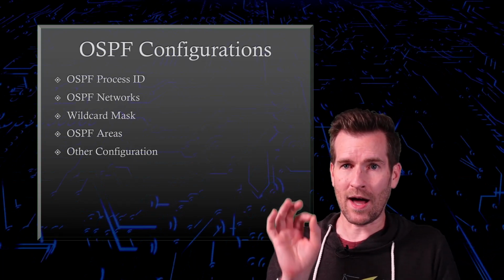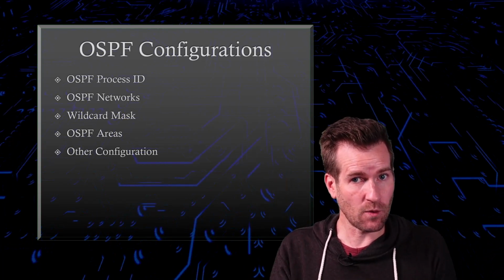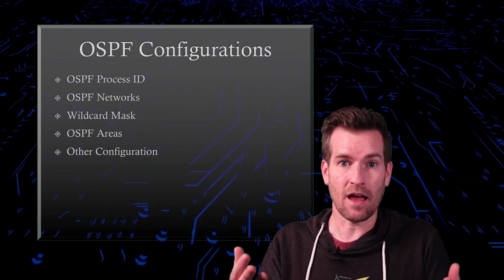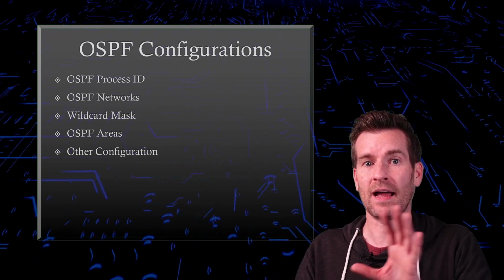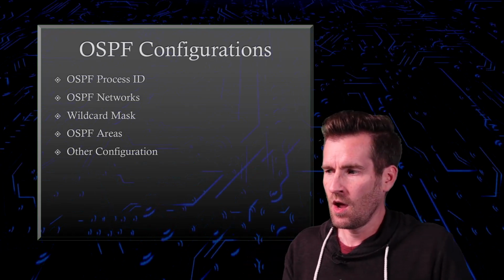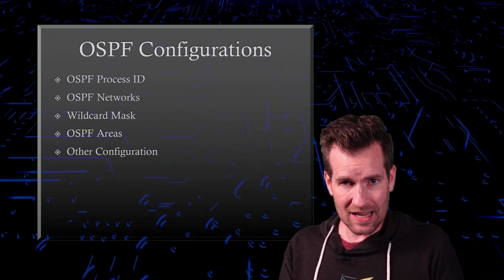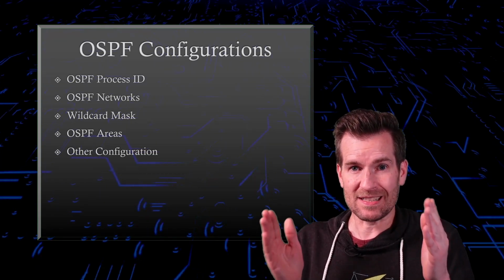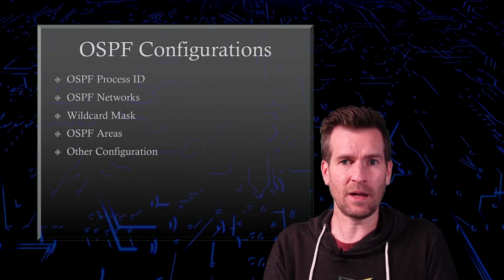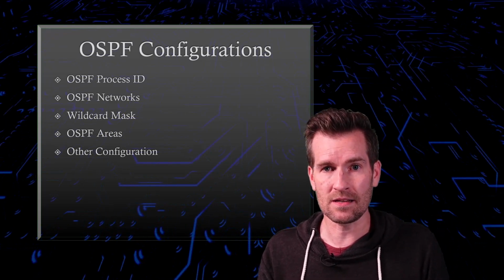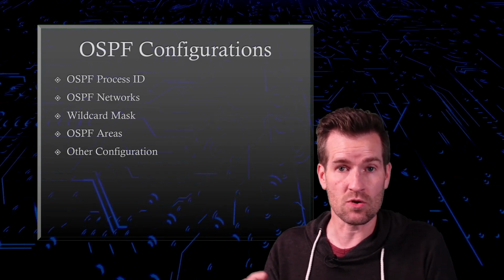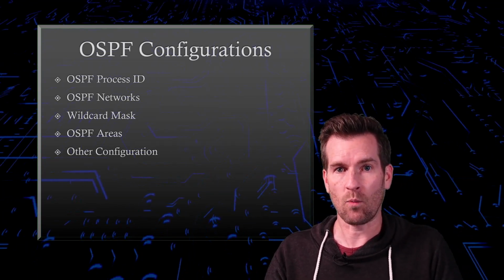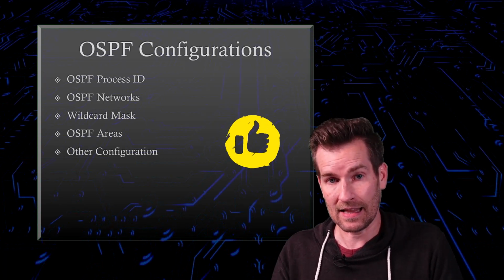We talked about the wildcard mask, and for our purposes right now, it's pretty much whatever the opposite is of the subnet mask to specify a range of addresses. We talked about OSPF areas and how bigger networks will need to break things into smaller networks, but since we have just one single small network, we're just going to use area 0. Best practice is to use area 0. And then we talked about a few other configurations that we will get more in depth into in later videos.